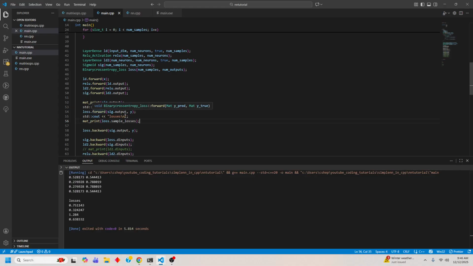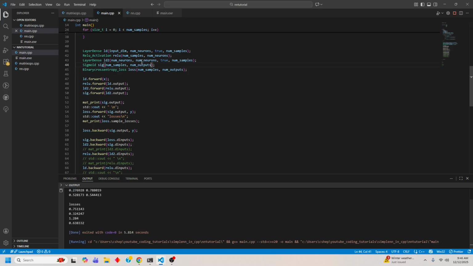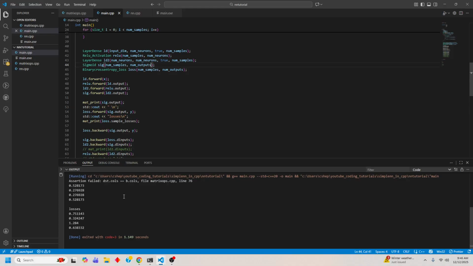So let's see here. Okay, yeah, so we do need to change the sigmoid to num outputs. That'll make more sense. So these are all probabilities, and these are losses for those probabilities.